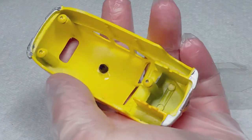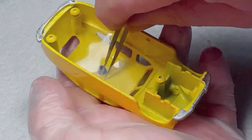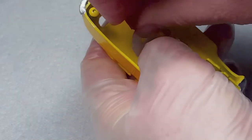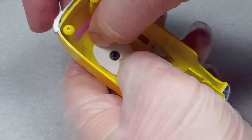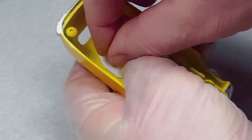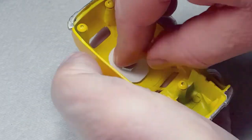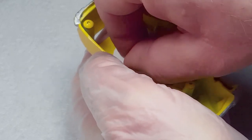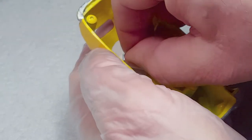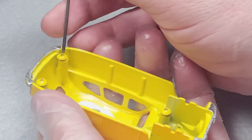Now we go to the assembly. I've put a glove on because I don't want my fingerprints getting all over the model. So first I put in the windshield. I push that in. Now I've cut a little piece of a business card and punched a hole in it, and that'll kind of spread out the pressure from the nut that I'm going to put there. Now this is going to be high enough in the roof that you have to look pretty carefully to see it. And just finger tight, because if I try and tighten it any more, it's just going to pull that grub screw off of the ceiling. So that looks great.